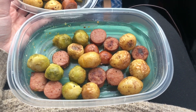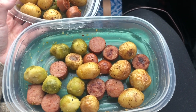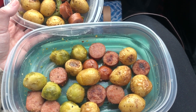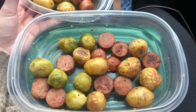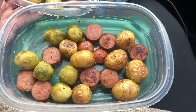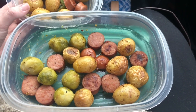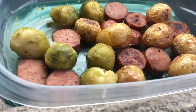It is lunch time and this is what I meal prepped for lunch this week. I'll go ahead and link the video up in the corner for you. I have three ounces of Butterball hardwood smoked turkey sausage, which is three points, and then I have potatoes for zero points since I'm on the purple plan, and I have Brussels sprouts with some Mrs. Dash all over it. Even my husband is eating this with me today — he's not doing the plan, just trying to eat a little bit more mindfully. So there is lunch for the day.